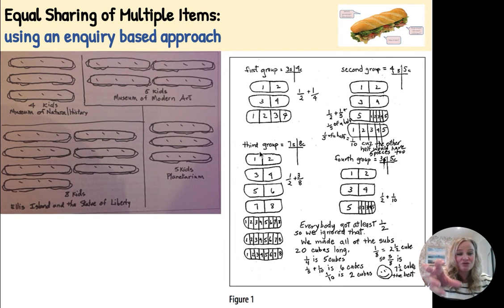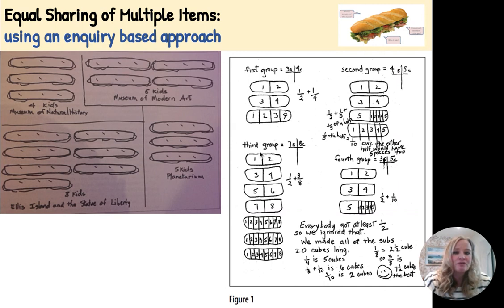Now, before they showed this as a visual representation, they worked it out using paper strips. They were given paper strips, scissors, they were given rulers, they were given lots of different manipulatives to be able to solve the problem before they then recorded it visually with these visual representations. And you can see straight away that this group have done the same thing of repeated halving and that bricolage method that's discussed in the Orange book.